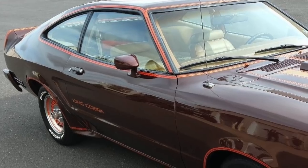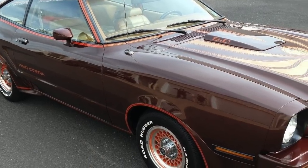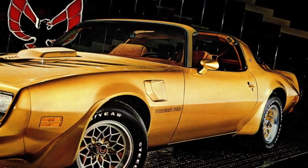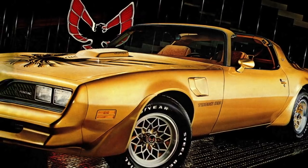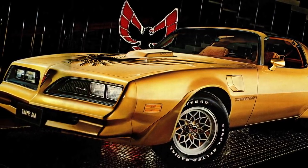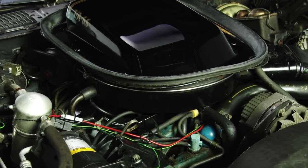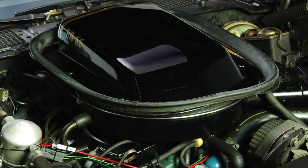A 1978 Mustang II King Cobra with the 139 horsepower 5.0-liter V8 and a 4-speed manual transmission went 0 to 60 miles per hour in 9.8 seconds, which was very respectable back in 1978. However, compare this to the quickest 1978 model year American car, the 1978 Pontiac Trans Am, equipped with a 4-speed manual transmission and the 220 horsepower W72 6.6-liter 400 cubic inch V8, which went 0 to 60 miles per hour in 6.5 seconds. To be fair, the Trans Am's W72 V8 was rated in factory stock form by NHRA at 260 horsepower. So in reality, the much heavier Trans Am had 121 horsepower more than the King Cobra.